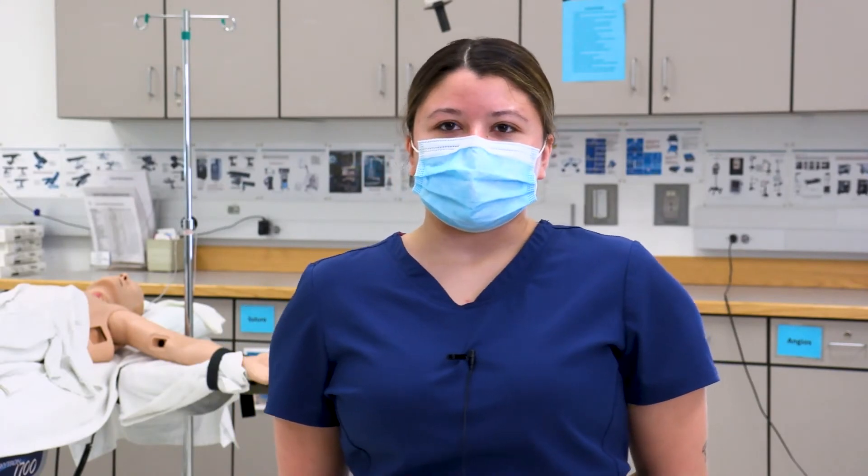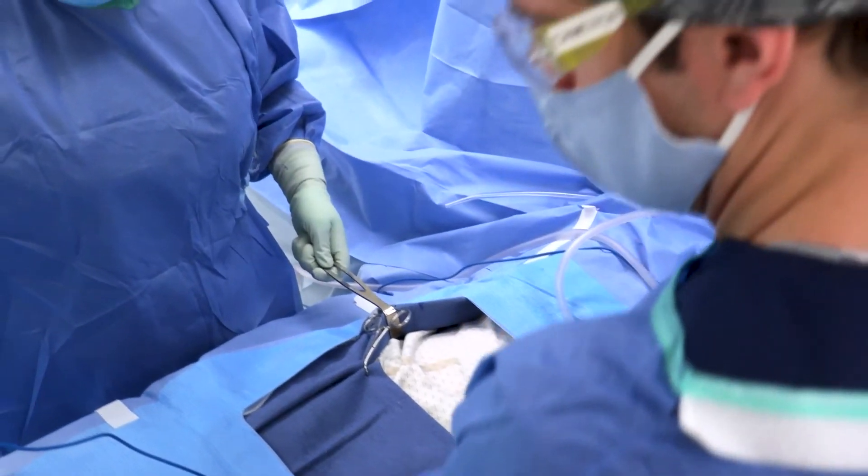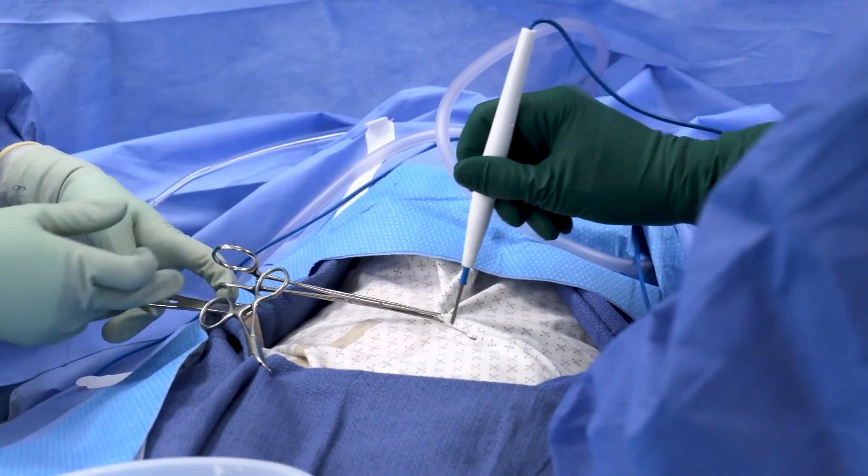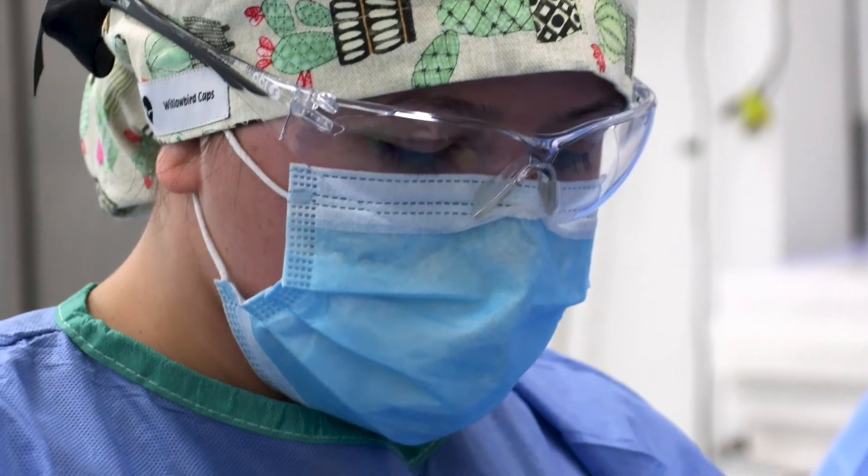I first became interested in surgery a few years ago watching Grey's Anatomy, and it made me want to do trauma surgery. So I became an emergency medical technician in hopes of getting experience doing trauma, and doing that job I discovered I do not want to become a nurse — so surgical technology was the other route to getting me into surgery. I chose surgical technology because the human body is overall fascinating. The heart itself I find very intriguing, and I'm very excited to be able to hold one and see it in real time versus on an x-ray or in pictures.